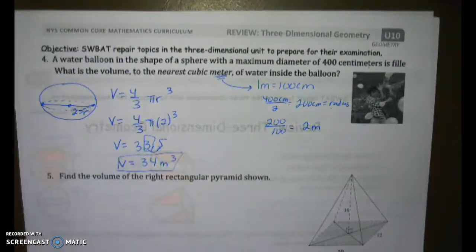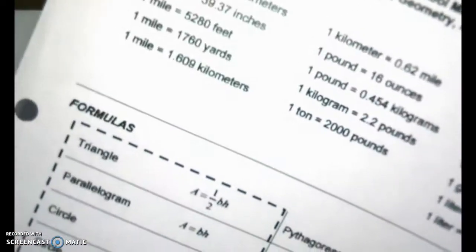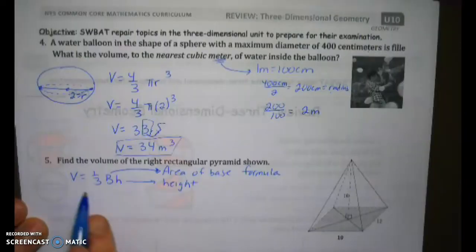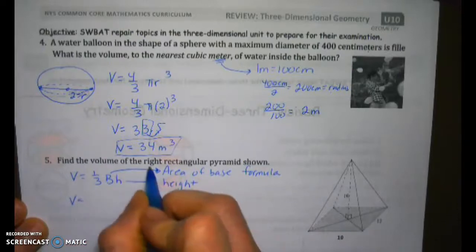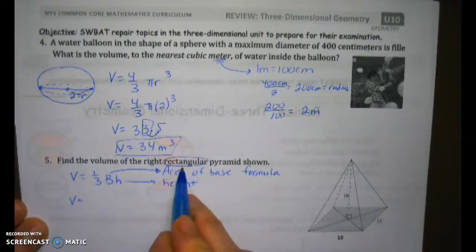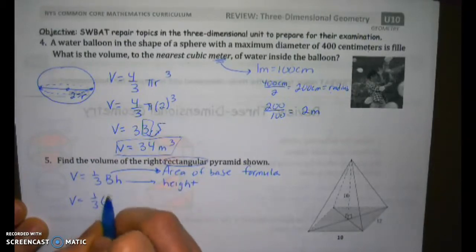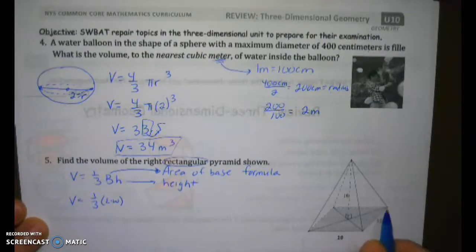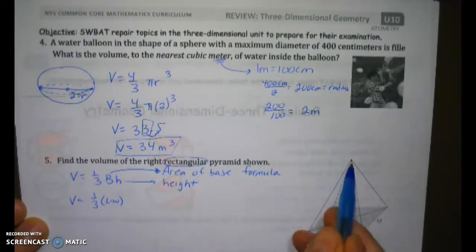Find the volume of the right rectangular pyramid. So we're going to go to our pyramids formula, and we see that the volume of a pyramid is 1/3 capital B times H. So it's 1/3 capital B. Remember, capital B is the area of the base formula. Remember, prisms and pyramids are all named by their bases. So this is a rectangular pyramid. So the capital B is really length times width, base times height, however you want to do that. It's the base and height, the length and width of the two-dimensional figure. And then this H represents the height of the actual pyramid.